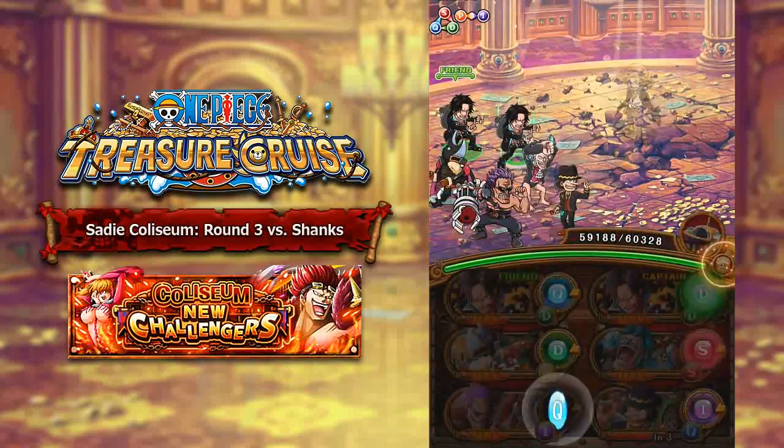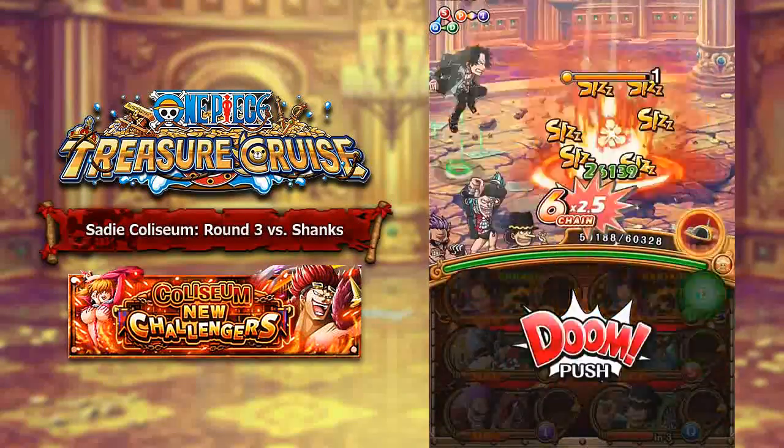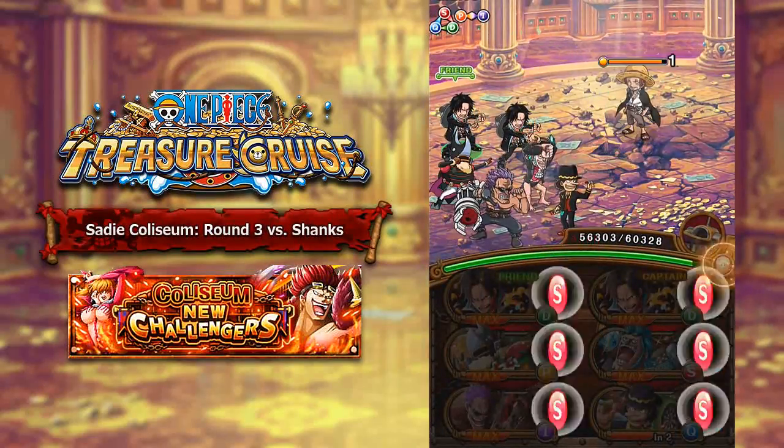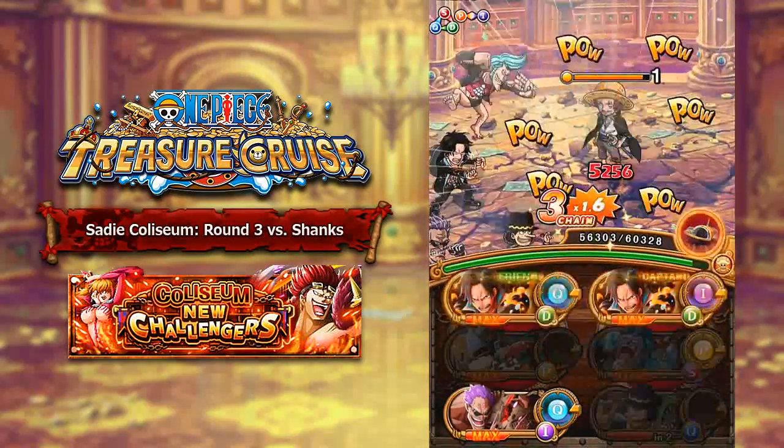Coming up on round 3, it is against Shanks. Now, this was also a very, very difficult stage as well. Now, the team I'm using is a double Stronghold Ace team, and the reason for that is because you have so much HP and you have really, really good damage output.